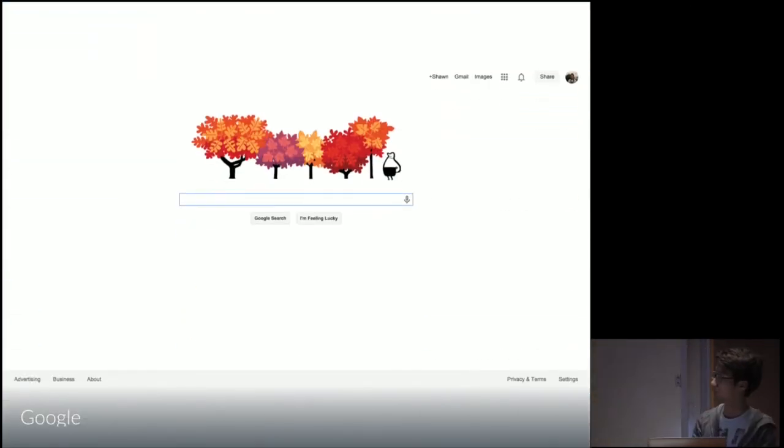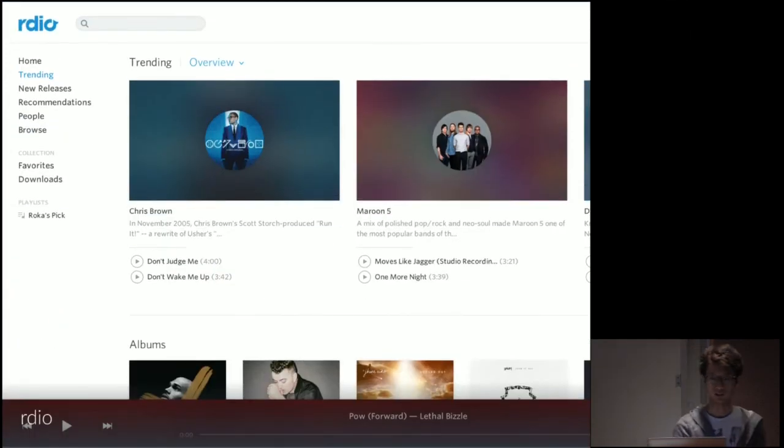To give you an example, Google gave a lot of white space surrounding their search bar to direct the user's attention towards it. This would be an example of macro level spacing. On a larger scale, they gave a lot of padding around the search bar to give it greater emphasis. Another example would be RDO. Again, similarly, the search bar has a lot of padding. And notice how the content area, the thumbnails, has a pretty good margin separating it from the sidebar to direct the user's attention to the content instead of the sidebar. And even within the content area, between each album, there is very even spacing to direct users' attention to individual albums.